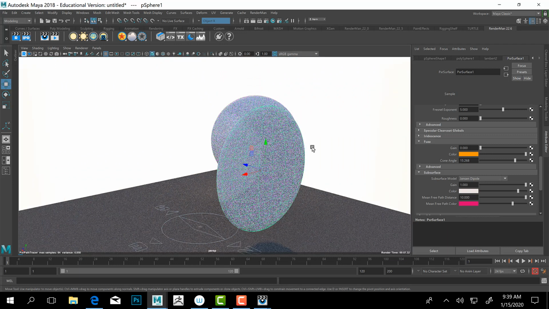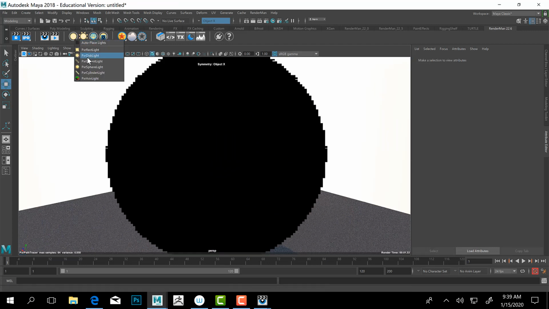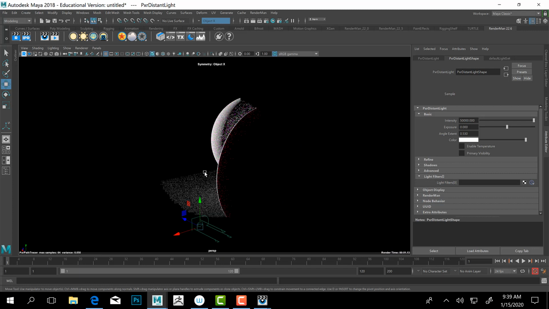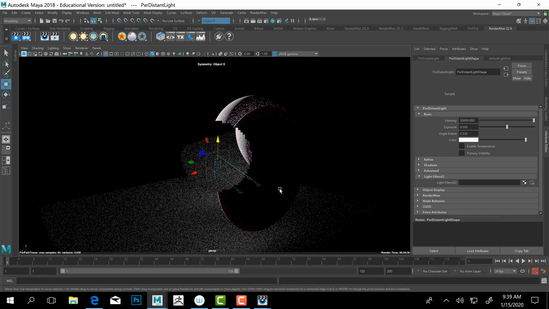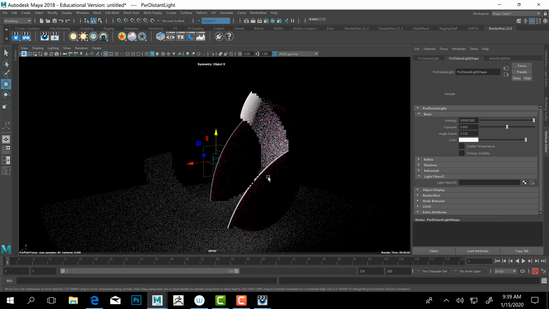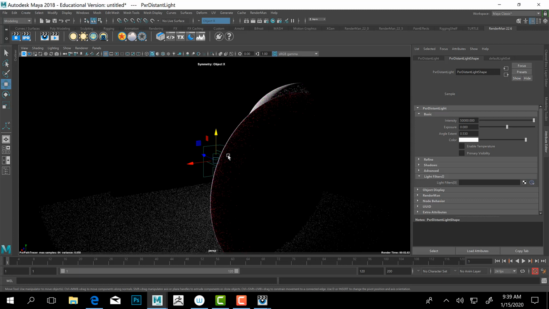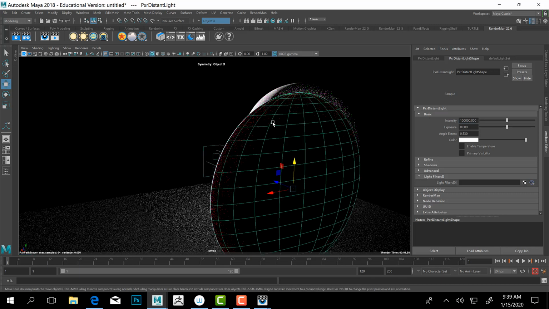Actually, let me go ahead and delete this. And let me get a distant light. See that red right there? Does it show up on the screen?